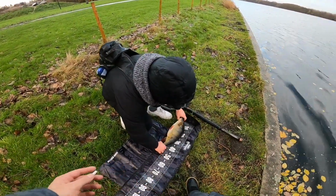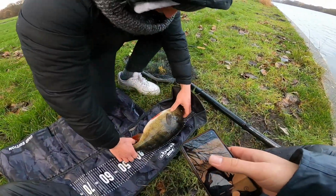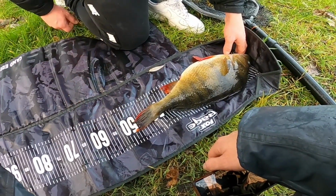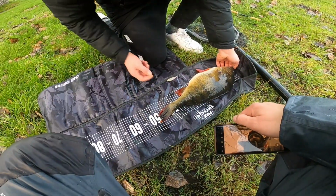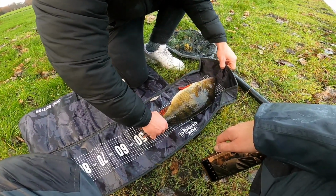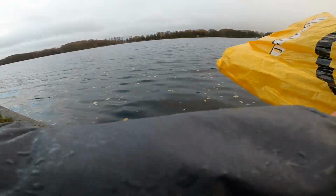A bit smaller. It's a fatter belly, though. Yeah, it looks heavier, he's filled up more. Push him forward a bit. 49 again. It's the same one, what? It's not the same fish, it's fatter. You want to weigh this one? Yeah, why not? Yeah, you're a big dog.